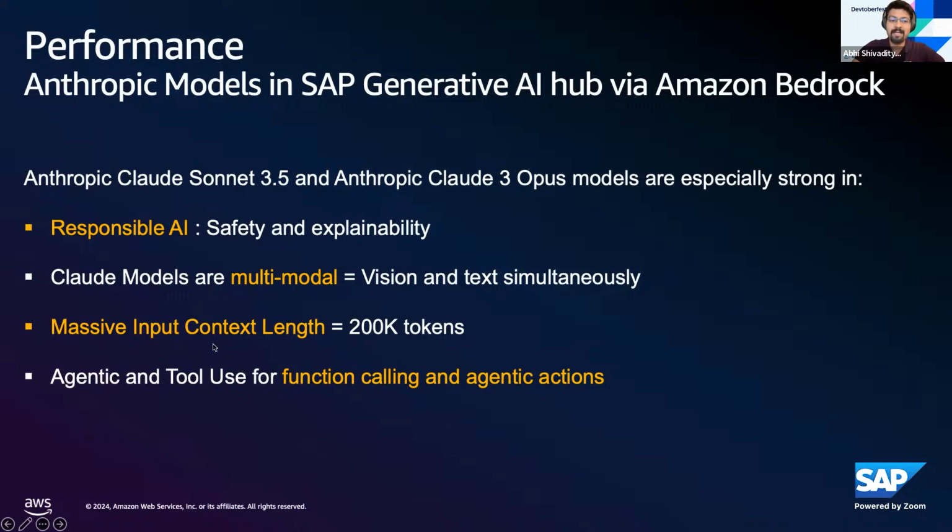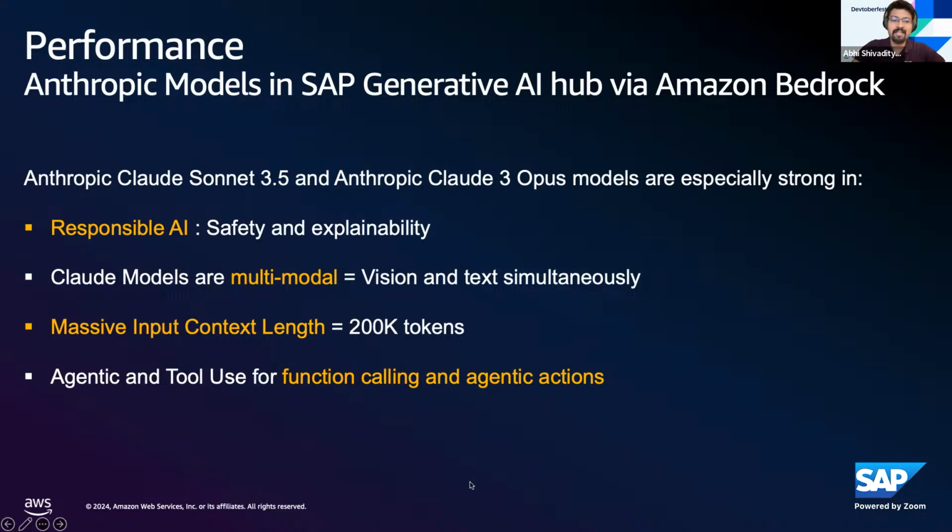Claude models also have massive input context length. And as you know, 200K tokens are quite massive. These are transformer-based architectures, and as you know, as the context length increases, the memory requirements for these models also increase, actually in quadratic fashion. So Claude has balanced both. It gives you just the right performance at a massive 200K token limit for each of your incoming inputs, for all of your input payloads.